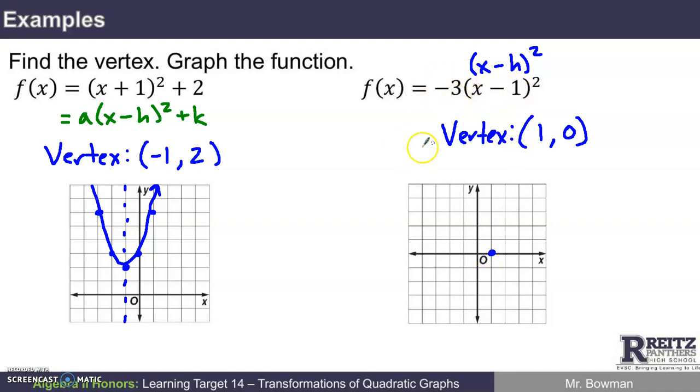Now this -3 here, the a value, means it's going to open down. And it means that as I work away from the vertex, if I sketch in that axis of symmetry again, I don't need to go down 1 first, I need to go down 3. It's going to stretch the shape of this 3 in the negative direction. And I'll hit this point as well. There's a decent sketch of our graph.